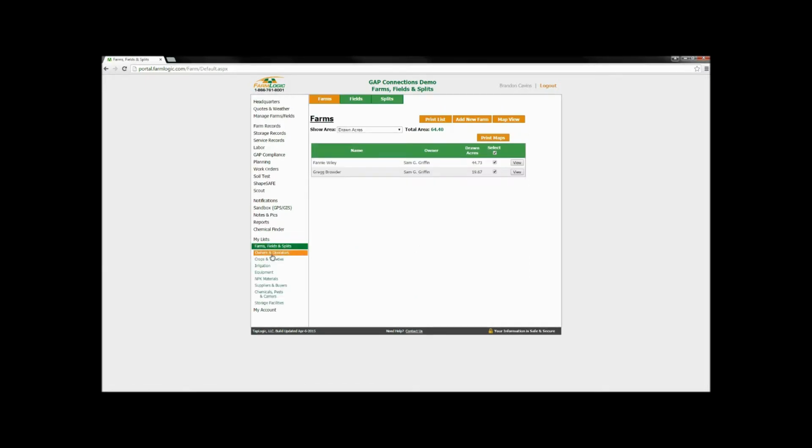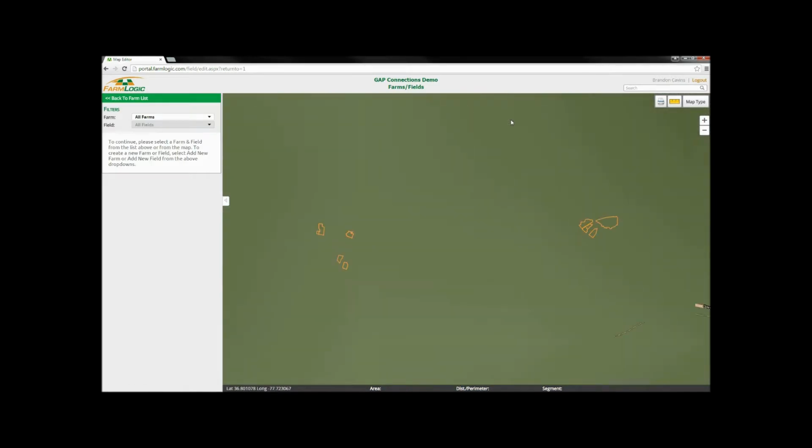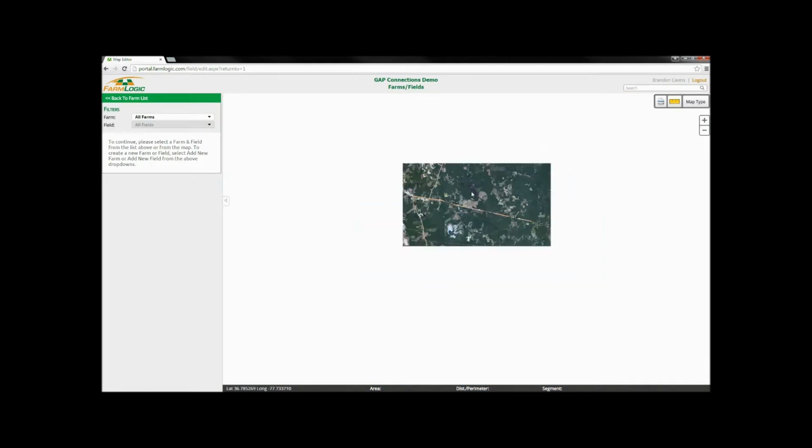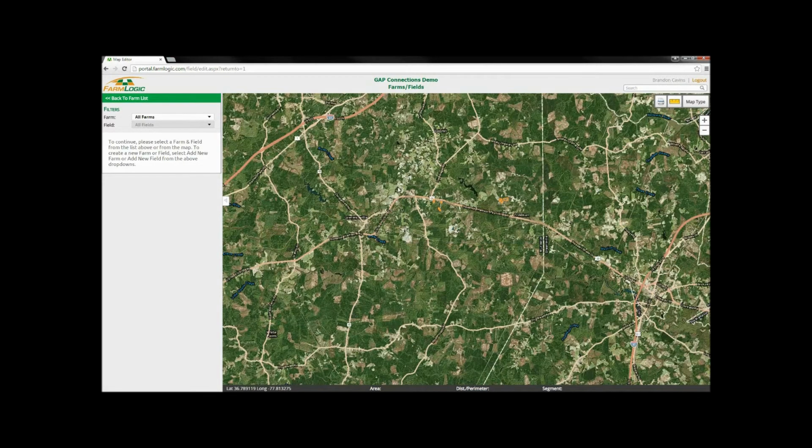Once I'm on My List, it takes me to another drop down where I have farms and fields, crops and varieties, equipment, chemicals, pests and carriers, different things like that. One of the most important places and the biggest place to start is under your farms and fields, so that's why that's first. So up here on Farms and Fields, you go up to Map View and click on your Map View. Once you click on Map View, that will zoom you in to an area.